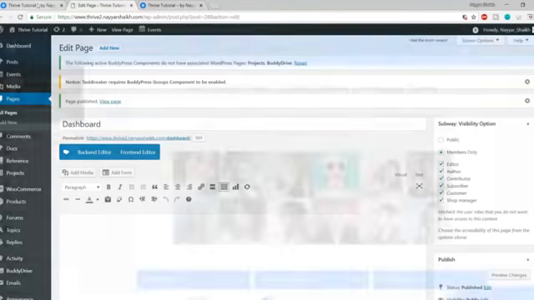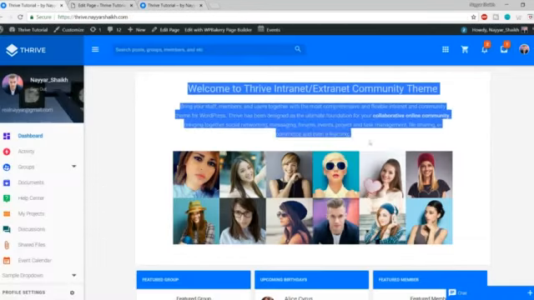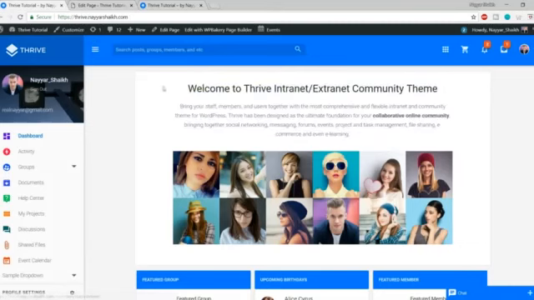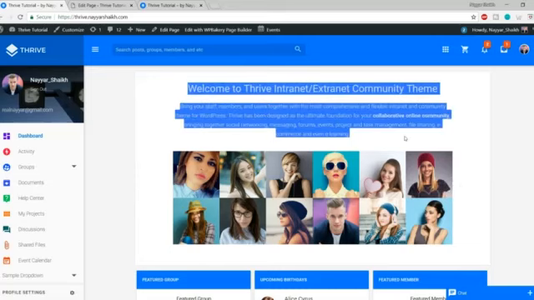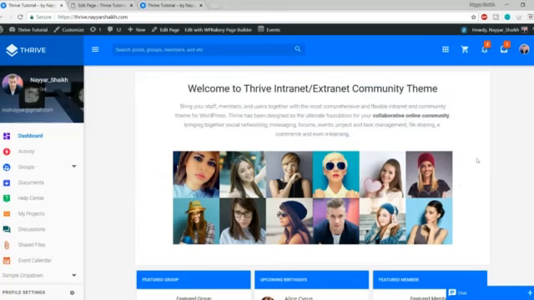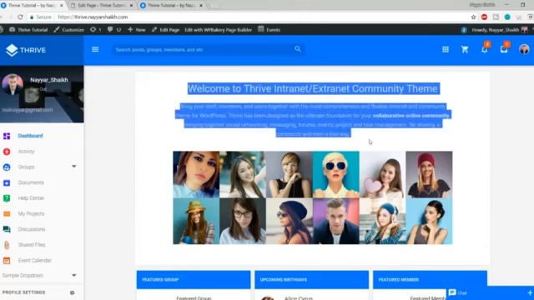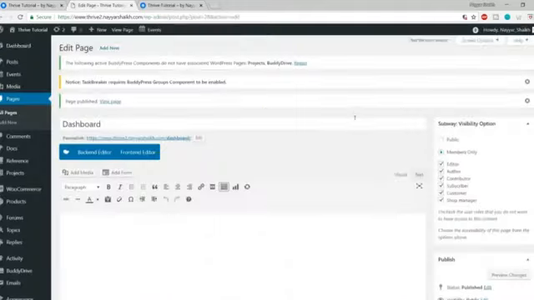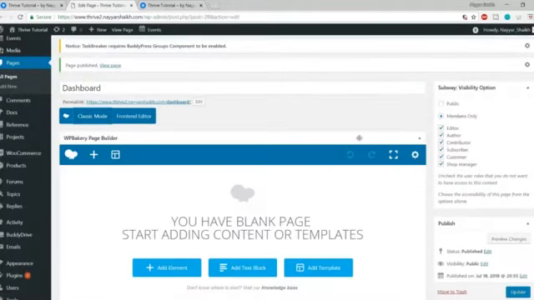Now the first thing that we see over here is that we have these two sections. We have a simple text, then we have this members section, and you can see we have some gap from both left and right side. So we have to add some gap from left and right, then we have to add this text and this members. Let's see how we can do that. Come back to this page, click on backend editor.